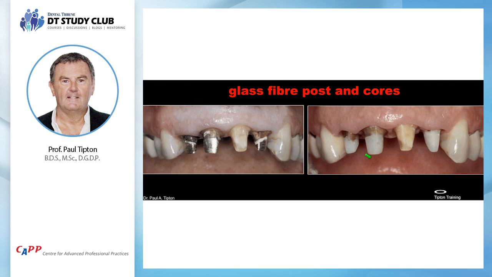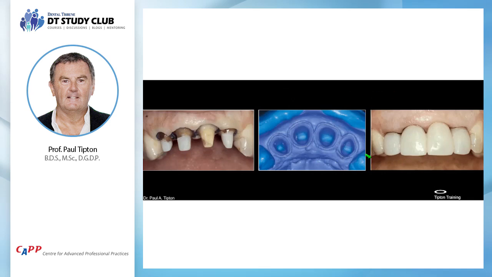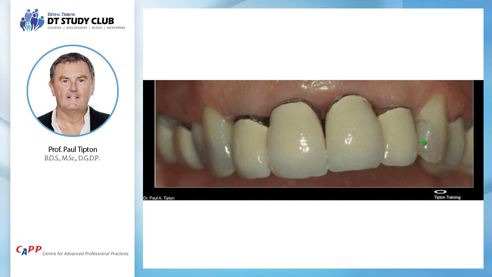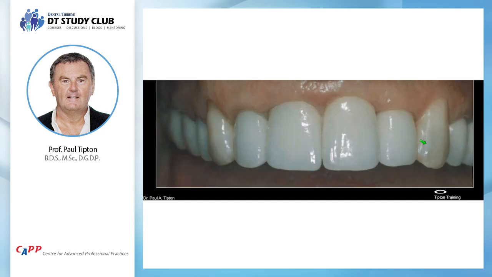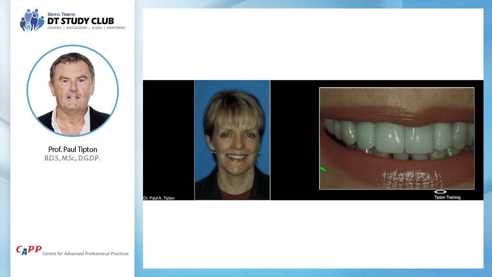Number 6, let's refine our preparations. In this instance, we've changed the post and cores because we're going to be using some translucent porcelain. We now take our impressions, we put our prototypes in place, and you can see straight away that all the incisal edges are now parallel. We don't have that cant. We have a center line which is perpendicular to the incisal edges, and we then transfer the prototypes to our definitive restorations. And here's our view of the definitive restorations. Center line in the right position, incisal edges in the right position, smile line correct, and of course we have one happy patient.